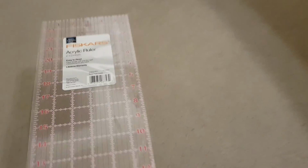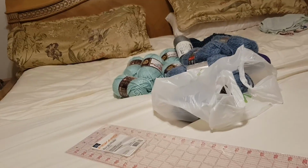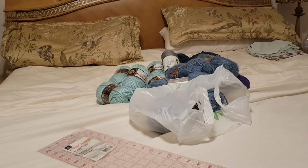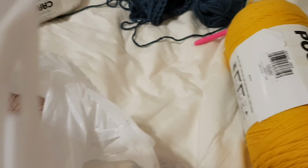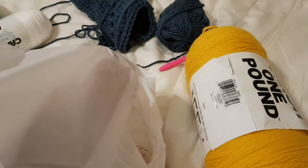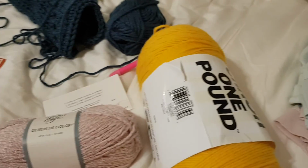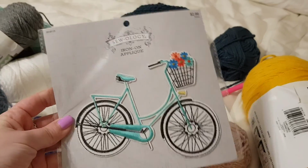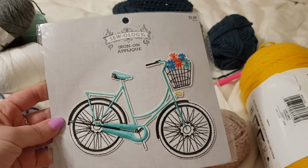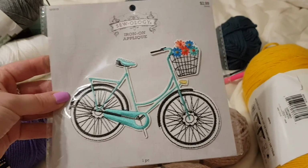So that is my yarn. Oh no, I have got another one, haven't I? I got some Women's Institute yarn for £1. Hang on a sec, I'm so unorganised. I also went to Hobby Lobby the other day. And I don't know what that is. And I got, this was half price. It's a patch and it is beautiful. This is right up my street.